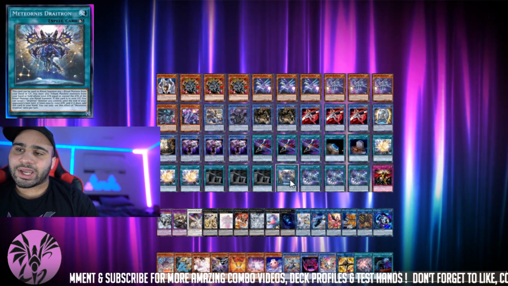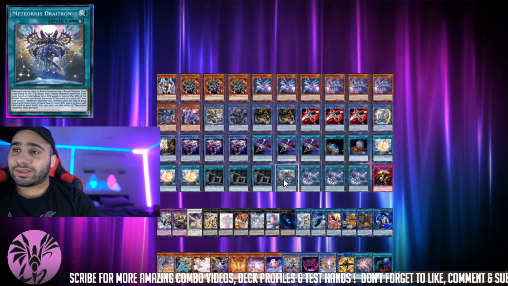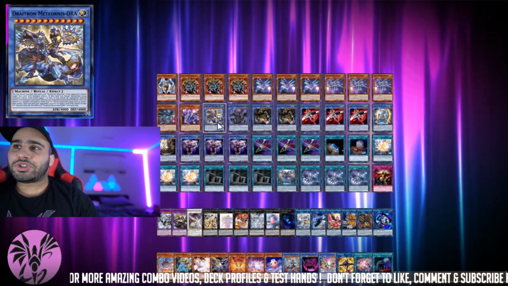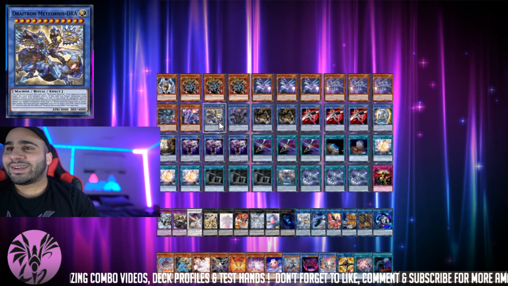ritual summon anything from your hand or grave, thanks to Meteor and his Drytron, because with this ritual spell, your levels don't matter anymore. It's just all about your attack. So since it has 4,000 attack, you can ritual summon anything from your graveyard that has 4K or less attack. So yeah, it's pretty nasty.